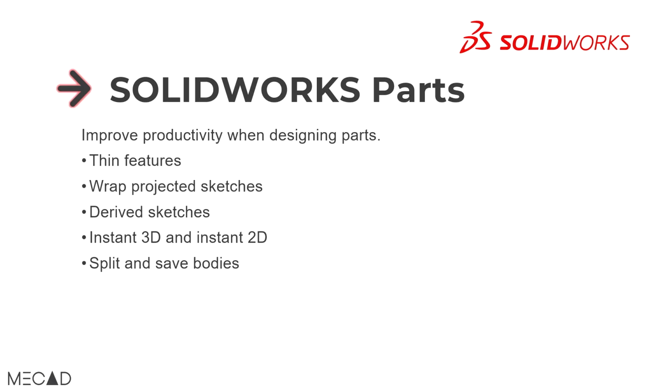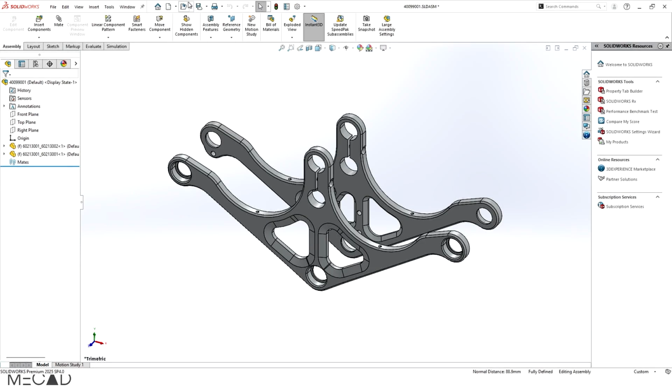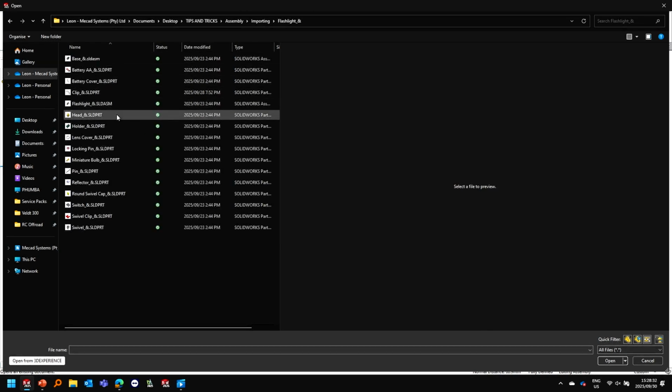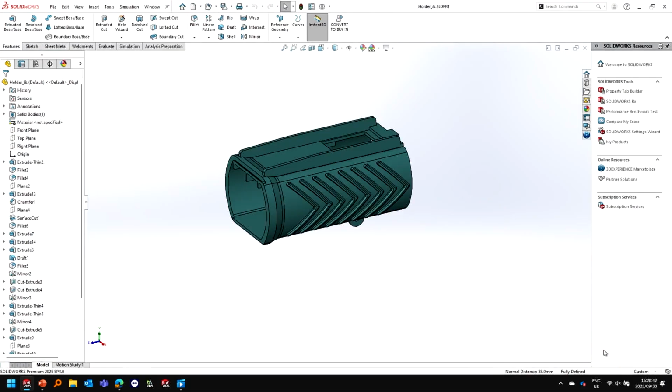Let's go to another assembly tip and trick that I want to show you guys, which is simplify configurations. You agree with this? Yes. So I go to my SOLIDWORKS again and open up an assembly. We can skip the assembly and open up the body of that flashlight, the green body part. What we want to show here is that if I've got a big assembly and there's a part with a lot of detail that slows down my assembly, I can simplify that. I don't need that information.